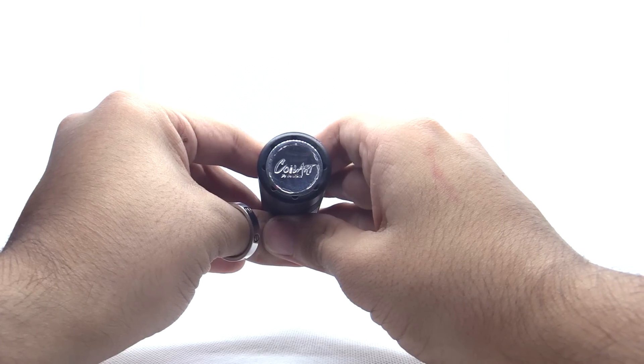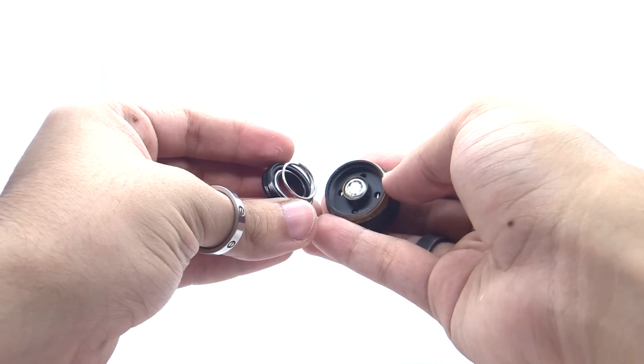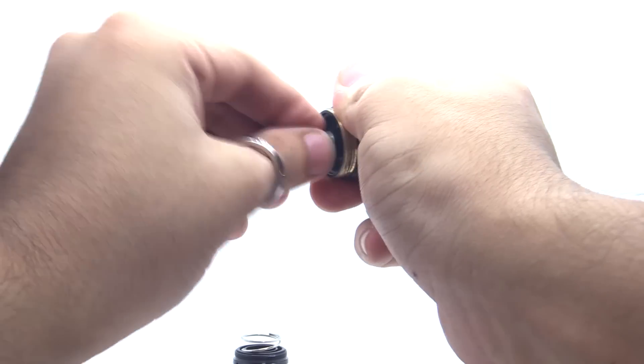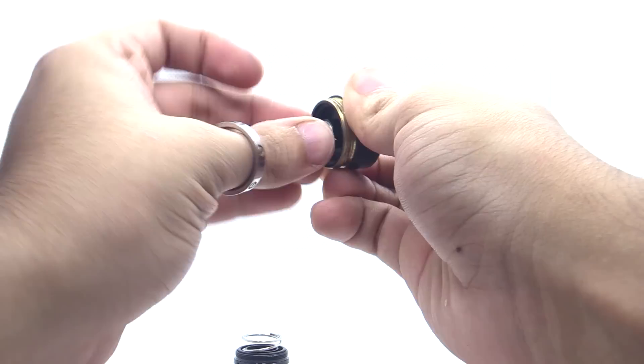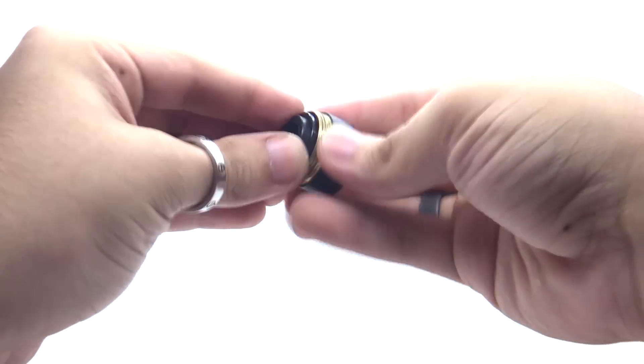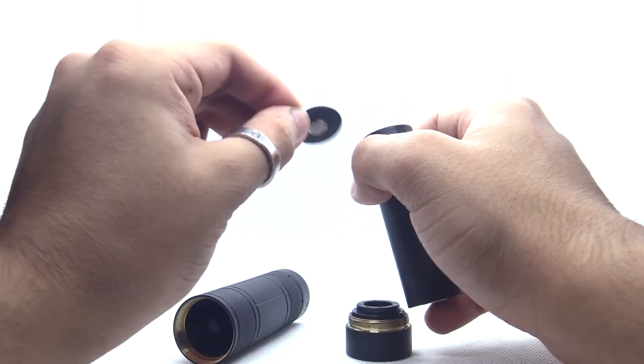Pretty silver pin on the bottom. Quite springy. Open it up — this is what the inside of the firing pin looks like. Seems to be using a double spring. Comes off just like so, and there's the inside. Nice vent holes, by the way. Put back just like so — quite easy to put back together. Inside you'll find an 18650 adapter. Also the series adapter.